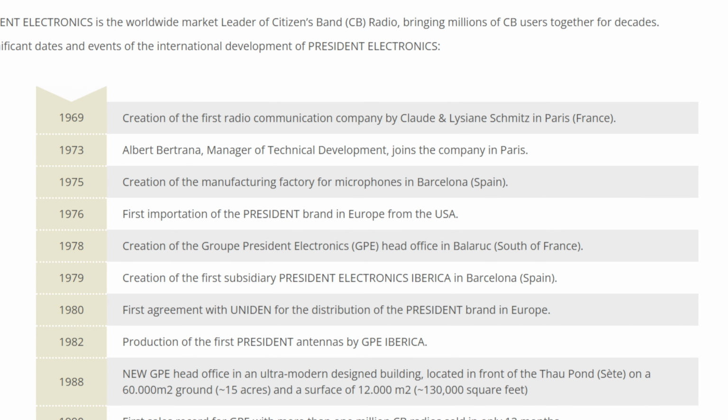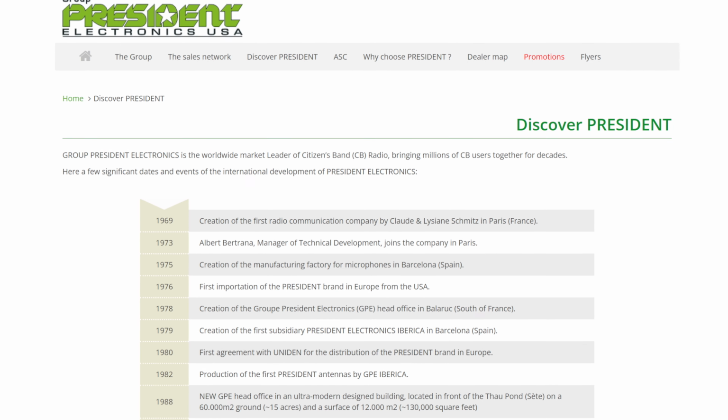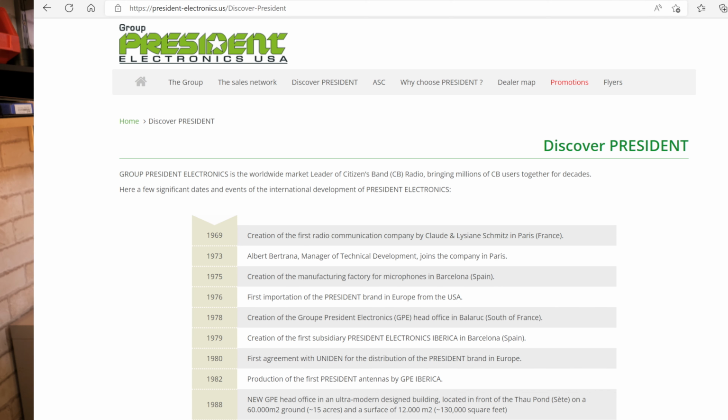Moving on. There are two radios named after Truman in the current president lineup, and these are the President Harry III and the President Truman. I wanted to clear something up about President Electronics Group and some questions raised by viewers. I have said in the past that President Electronics was headquartered in France but originated in the USA. If you look at the history published on their website, it says that in 1976, first importation of the President brand in Europe from the USA. Then in 1978, it says creation of the Group President Electronics, GPE, head office in south of France. So President Electronics is a French company which was established in 1978, as the logo says. But the brand was imported from the USA in 1976.